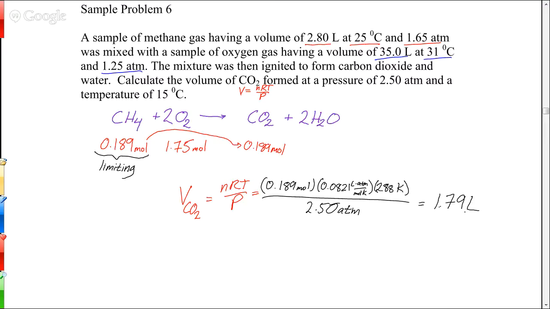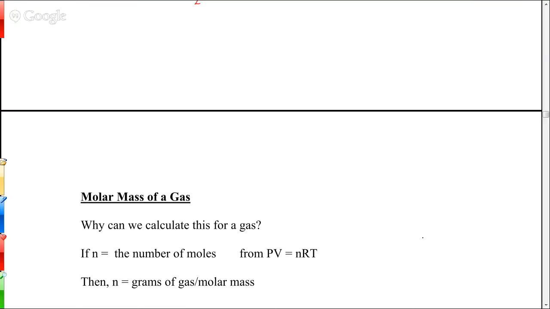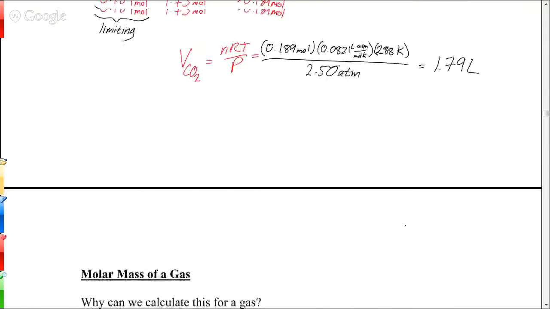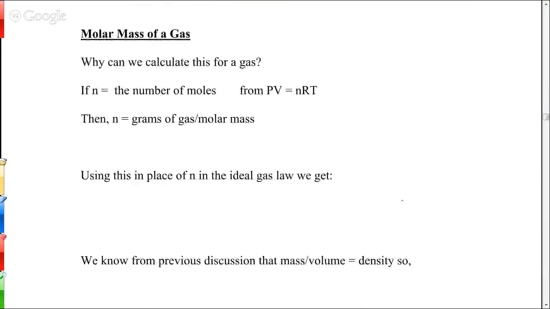All right, so that's a good example of how you can use gases in stoichiometry type problems. All right. Let's look at one more thing, and then we'll stop with gases for now. So another thing that we can figure out from this is we can actually find molar masses of gases just from other gas data. We can derive the molar mass. So think about it this way.